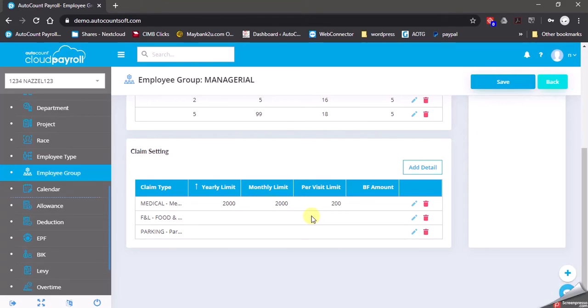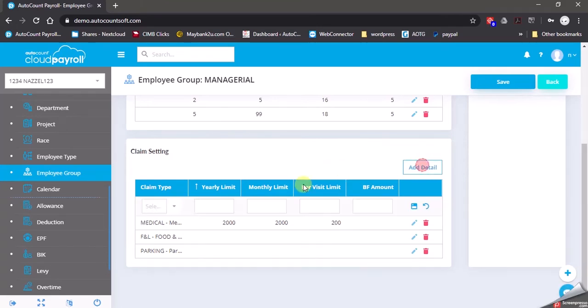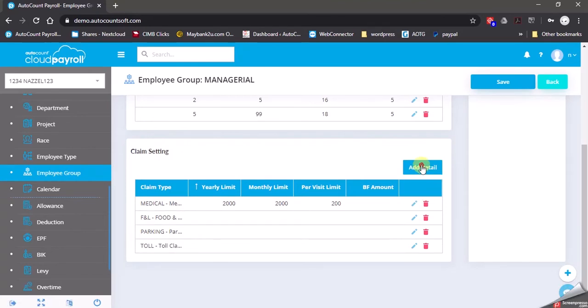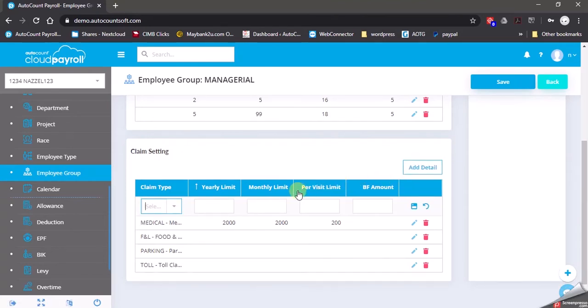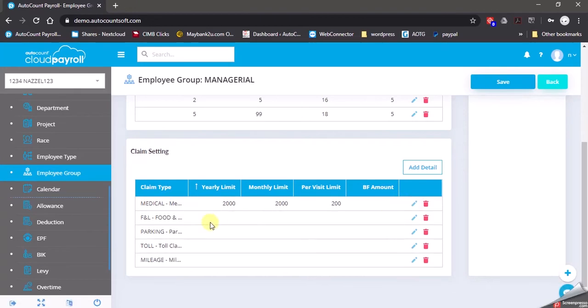Compared with salespeople, they always move around, they always look for clients, and they sometimes send or support it on site. Those people, you need to add in more details of claim setting. By doing that, they're able to claim, and you can also set a limit or budget based on company policy. So they don't exceed their allowed amount. So let's finish it out. The last one is mileage and save.